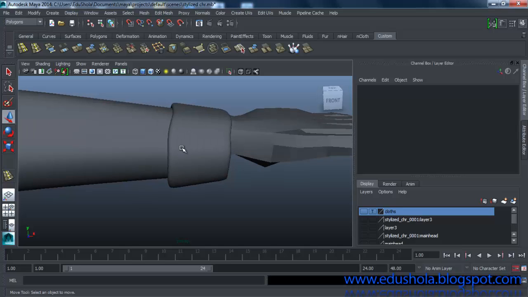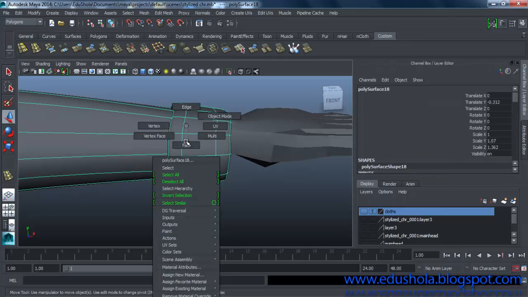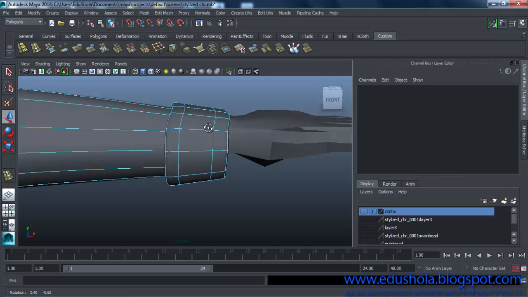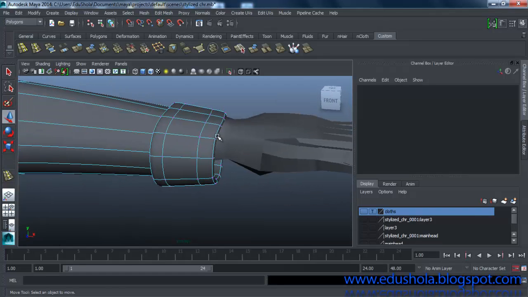Yeah. So all I need to do now is add some imperfections to it. I'm going to add imperfections by moving the vertices around. That's all.